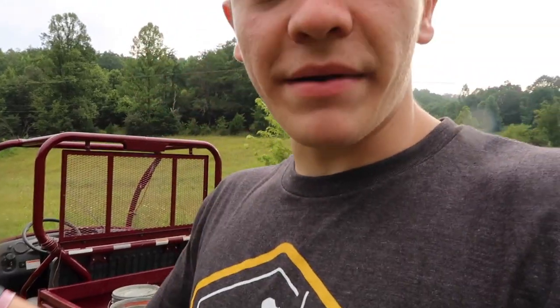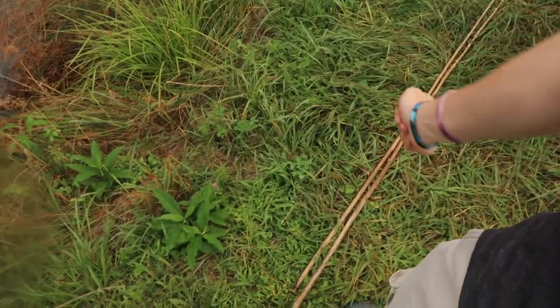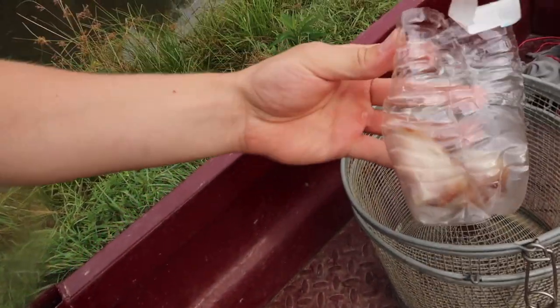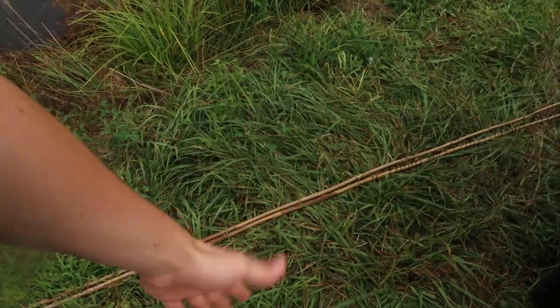The cool thing about this rod is it was on a buy-one-get-one free, so I got two of them. We're about to set these Toyotas right over here in this pond. There has been one confirmed sighting of a turtle in here, and that's our sole purpose for today — we're going to catch that soon. For bait we're going with the good old fatback — it always works, except last time.